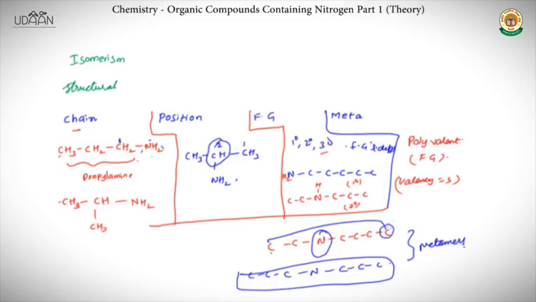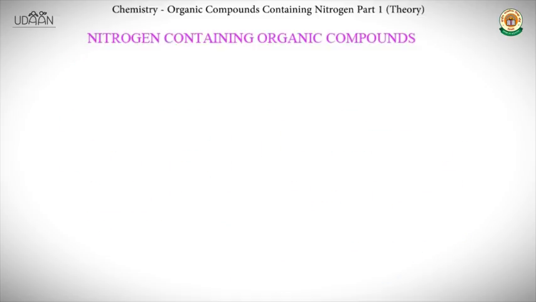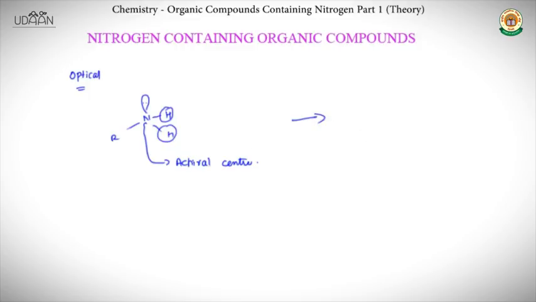Now let us move to the next part of it. After dealing with structural isomerism, let us come to the next part of isomerism, which is stereoisomerism. Here we will be dealing mostly with optical isomerism. First, consider a primary amine like this one, NH2R, where nitrogen has a lone pair. As you can see, this is not a chiral center because two of the hydrogens bonded to it are the same. So this doesn't show any optical activity.